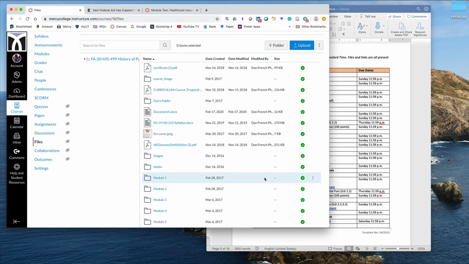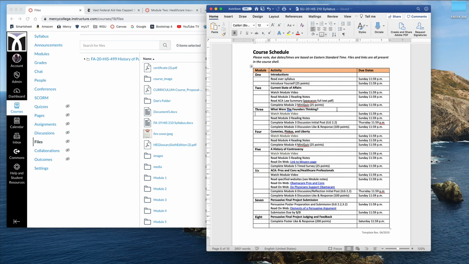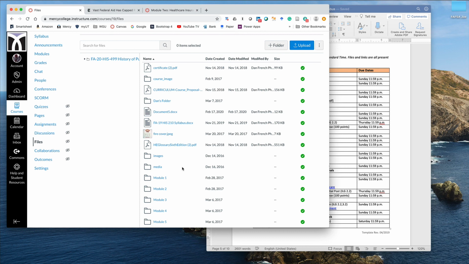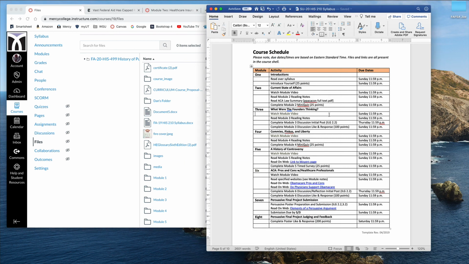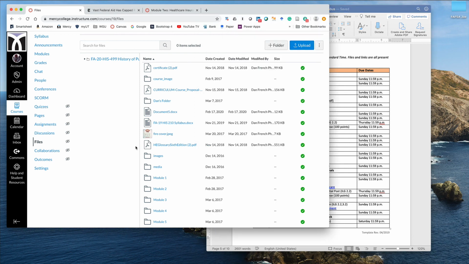And this one actually isn't too bad, but I've looked at some classes that have been taught by 3 different people over the past 4 years, and the file section's loaded, with files from 2018, from 2017. If you realign everything with your syllabus and a course schedule, you'll have a listing of file names here. You can get rid of all the rest of them. Just delete them. You don't need a syllabus from 2016 when Mary taught the class in your nursing class. It's the last thing you need. So again, by using this technique of a really concise course schedule, you can also clean out your file area in your class. We'll talk about finishing touches in the next video.